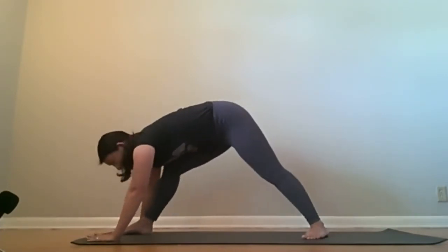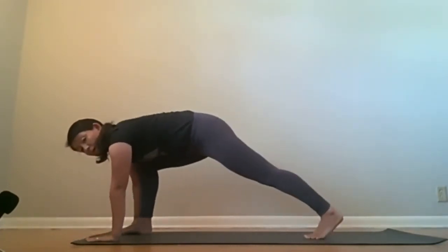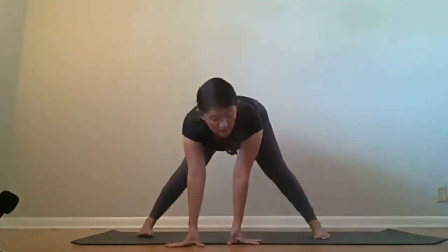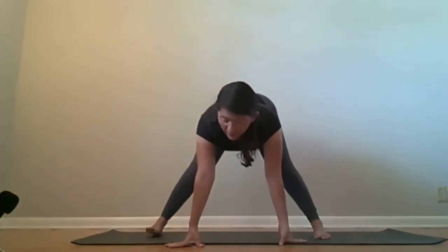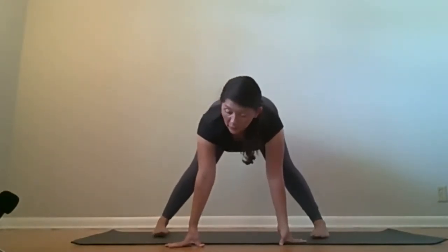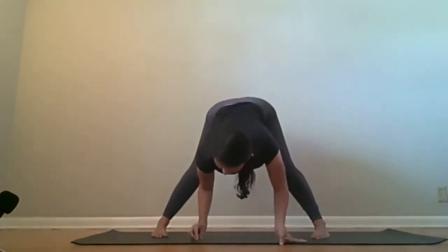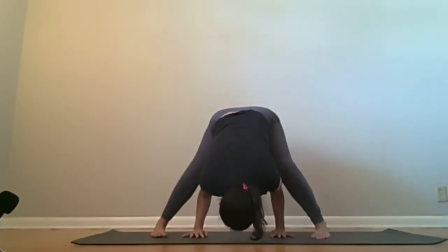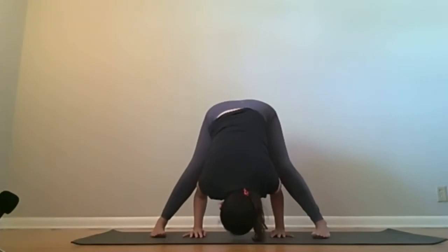Beautiful. Bend your right knee, plant your hands. Okay, go ahead and spin your toes to face towards the left side or long edge of your mat for Prasarita, separate leg forward fold. Begin to walk your hands into the space between your feet. Drop and surrender the weight of your head. If you want, you can bend your knees and push the floor away with your feet a little bit.